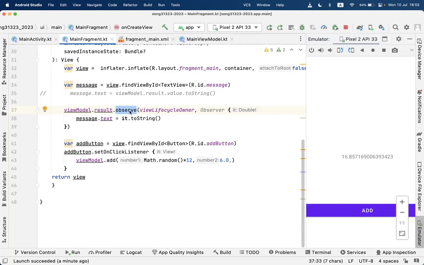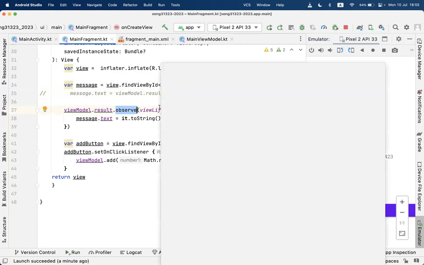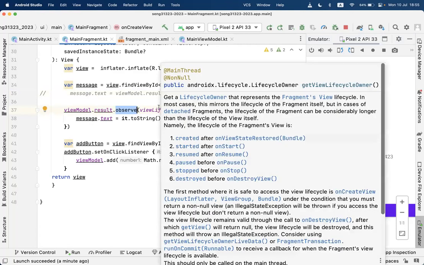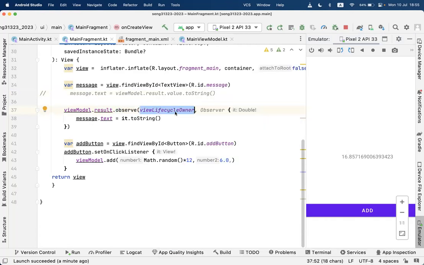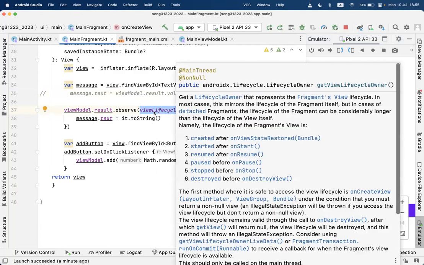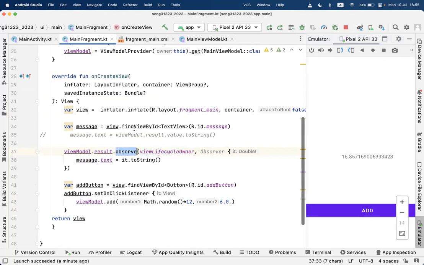So rather than using the initial value reference, we use the view model result observe method, and the observe method requires two things. The first one is the lifecycle owner, who owns the lifecycle of this observer.